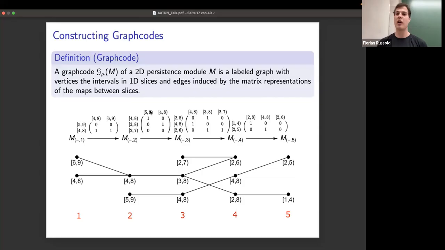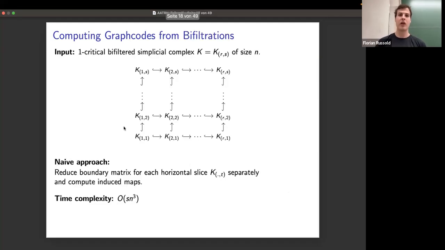Now I want to get into how we algorithmically compute this from bifiltrations. Our algorithm works on general minimal presentations, but for the sake of argument, I will explain it for one-critical bifiltered simplicial complexes. So we consider again a two-dimensional bifiltered simplicial complex, represented by this two-dimensional grid of simplicial complexes and inclusions.